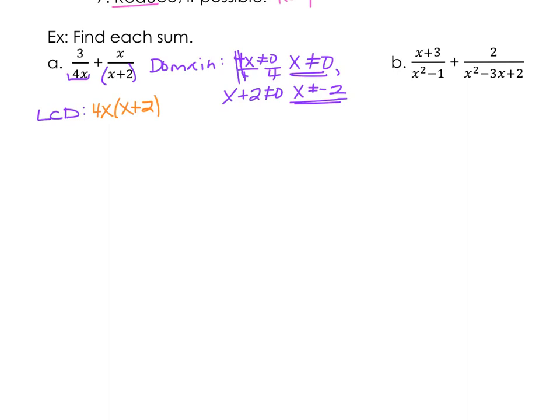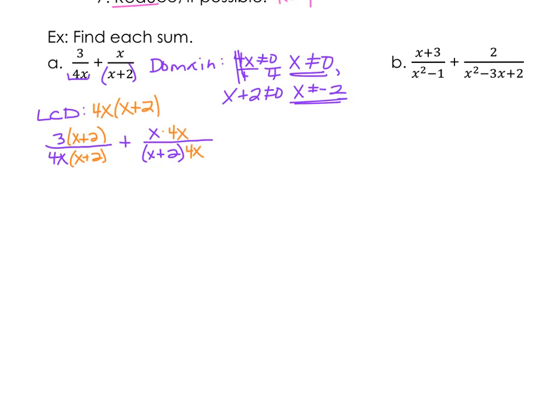So, let's see how we do this conversion. I'm going to write 3 over 4x, plus, and I'll do the same thing for that second fraction, x over x plus 2. So here's what I mean about converting each fraction. In that first fraction, we have the 4x, but it's missing the x plus 2. If I put that on the bottom to give it the least common denominator, we have to also put that on the top. It's just like changing a fraction, not changing what it means, but just changing what it looks like. In that second fraction, it had the x plus 2, but it's missing the 4x. So if I put 4x on the bottom, I need to put 4x on the top. That's converting each fraction.